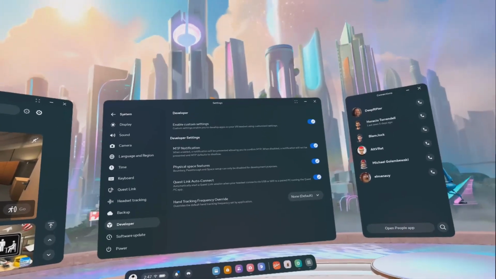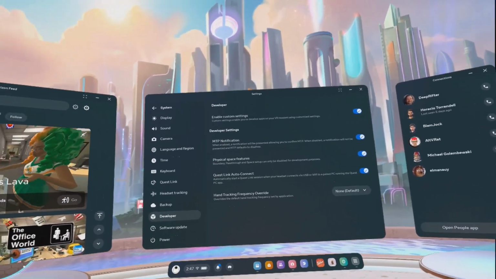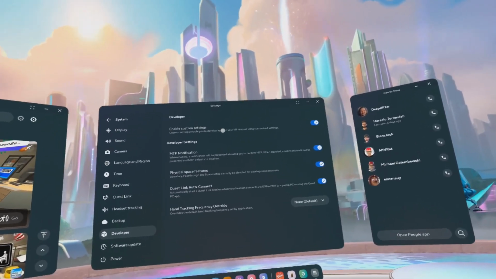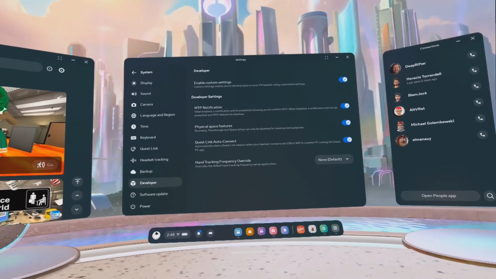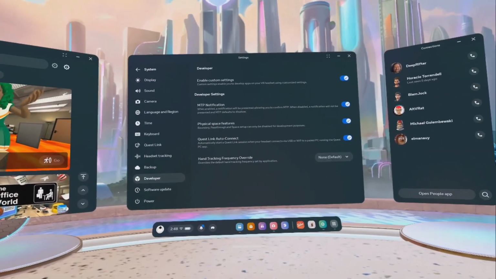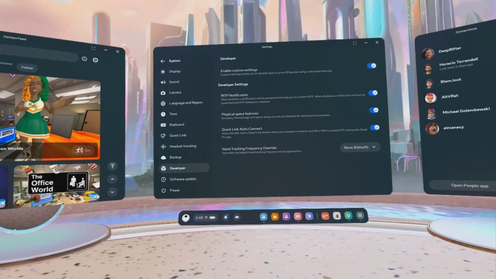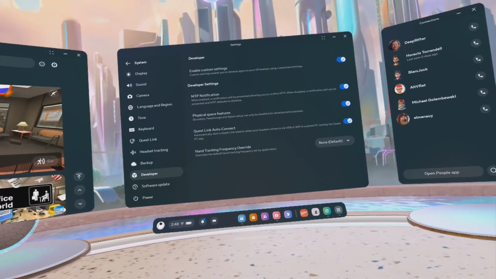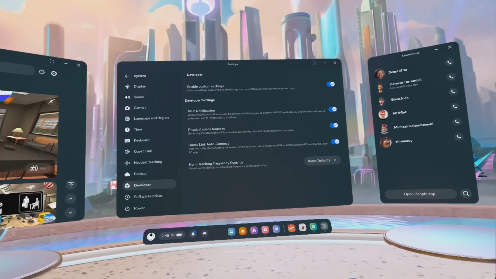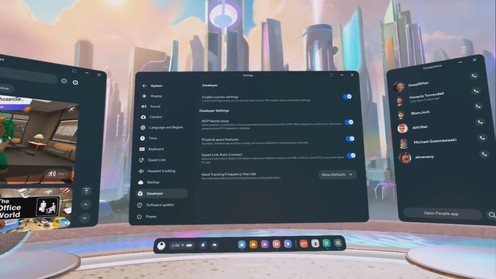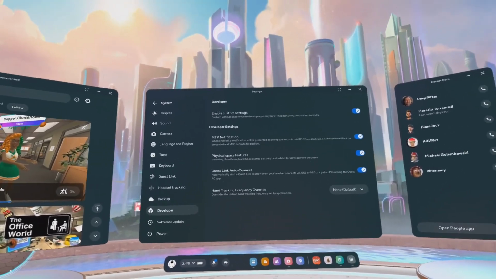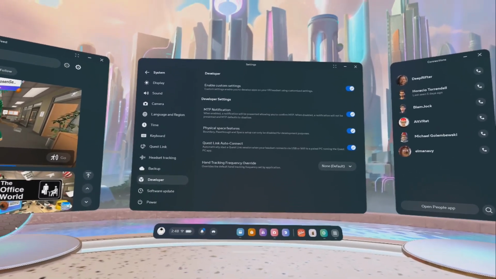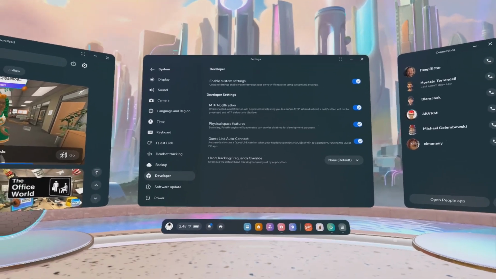If you want to click on this pop-up about the USB and for some reason you don't have these developer settings, maybe you're not a developer or these are not working or whatever, there is one dirty trick that you can use. The pop-up appears, but the Quest link doesn't start automatically if you are already in another app, because of course the runtime is not going to kick you out of your app to launch the link. So if you launch an application, even if you don't want to use it, you can still activate the pop-up in that moment so that you can connect the two devices.